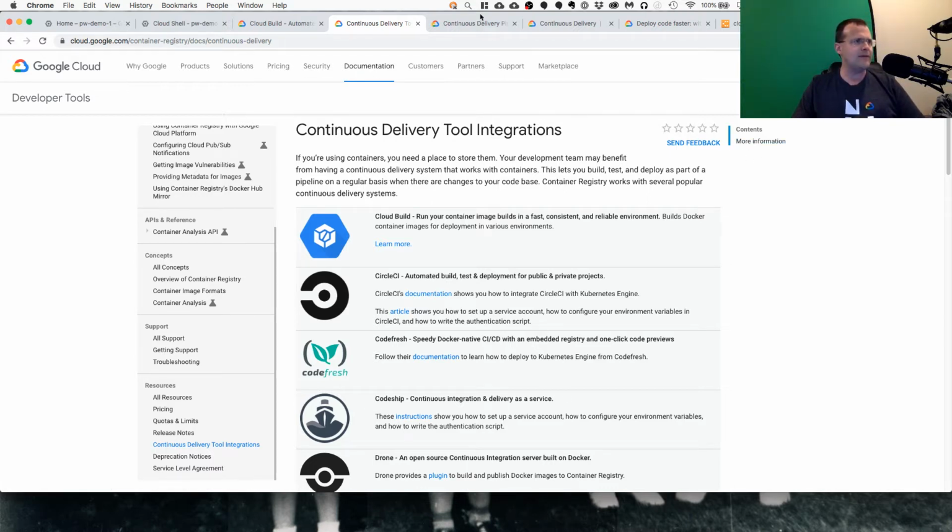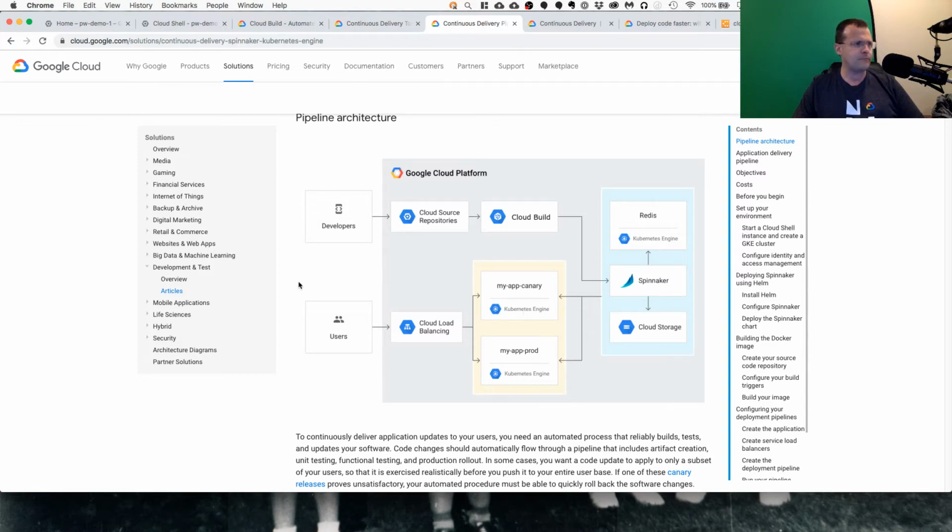What Cloud Build does, if I can find the right chart, is allow you to take a source repository, like a GitHub repo or a Google Cloud Source Repository or wherever else, and automatically package that code into a container and push it to Container Registry. Behind the scenes, when you kick off a Cloud Build job, it pushes your code into a Cloud Storage bucket, and then managed virtual machines package that code into either Docker format, Go format, and some other formats as well.